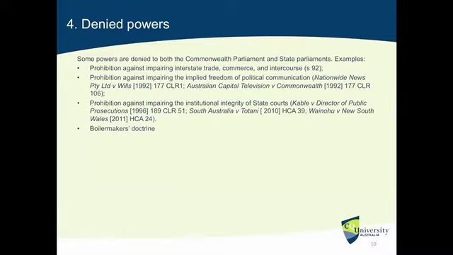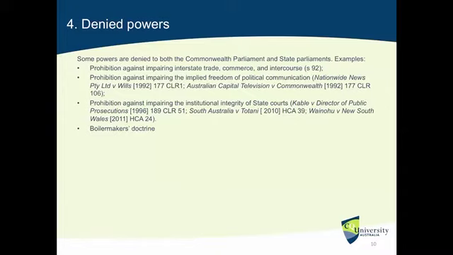So again, the Boilermakers Doctrine is not an express statement of the Australian Constitution. However, it is implied that because of the partial separation of powers in the framework of the Australian Constitution, there is this limitation on the power of the Commonwealth Parliament to legislate. And so that's shown by the Boilermakers Doctrine.